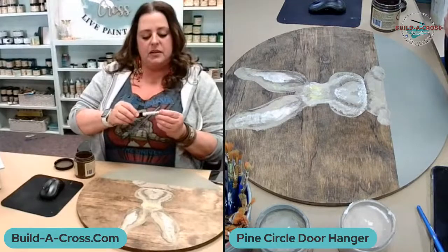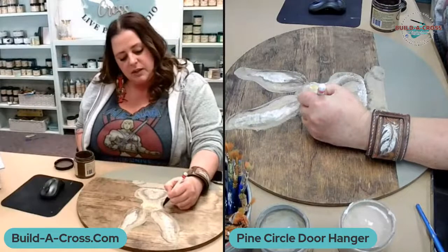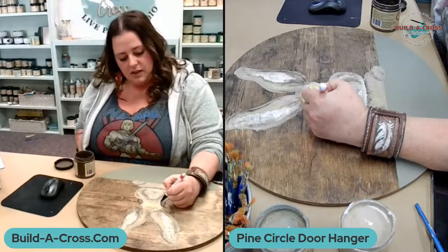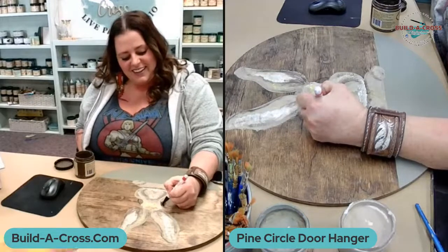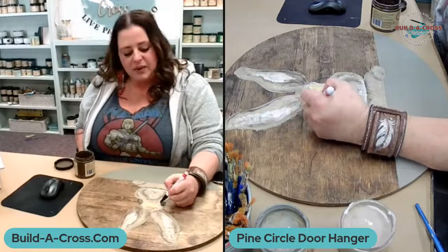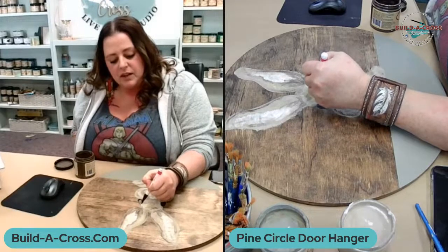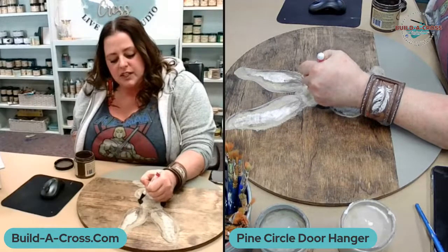This is a Sharpie Painters marker — thin tip, not the super fine, more like a medium tip. I'm going to do the outside of his eyes here. Remember, he has a pear-shaped head, and you put the eyes in the crick — like where the waist of the pear would be if it were a body shape. That's a good place to start if you're trying to draw or sketch him by hand.